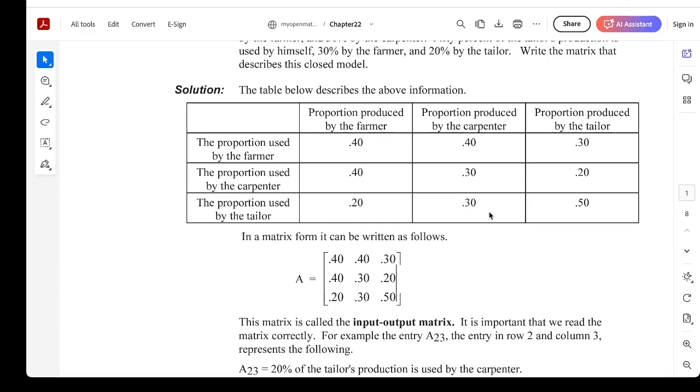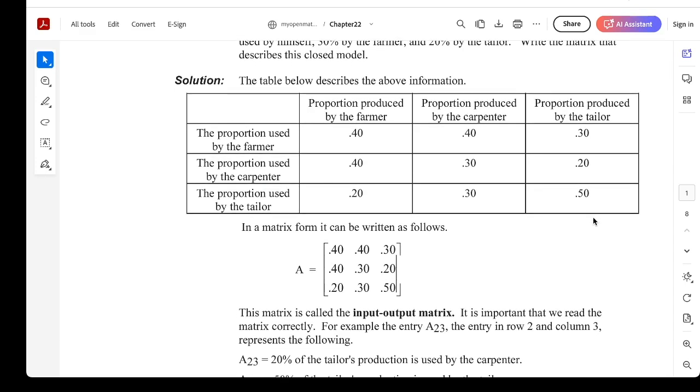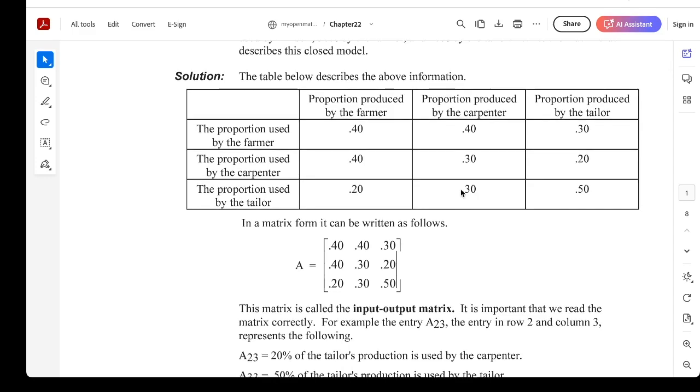Now, if you notice something about the columns of this matrix, you'll see that the numbers in every column add up to 1. A matrix where the columns add up to 1 is called stochastic, and in this case we have a stochastic matrix column-wise. If the rows also happen to add up to 1, then we would say it was a doubly stochastic matrix. But these rows don't. And actually, that makes perfectly good sense. The stuff that's in the columns is all the production of each of the persons, each of the elements of this economy. And we're making a reasonable assumption that everything that gets produced gets consumed by somebody.